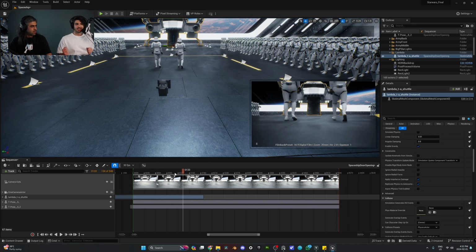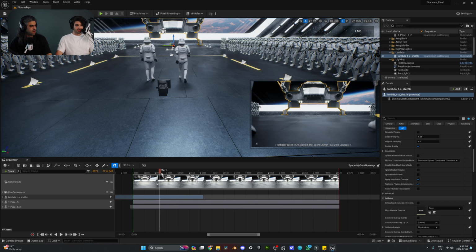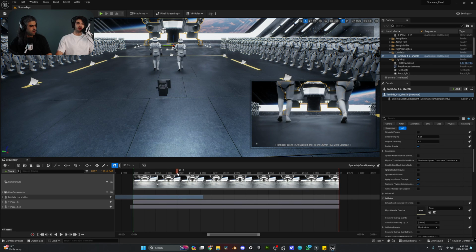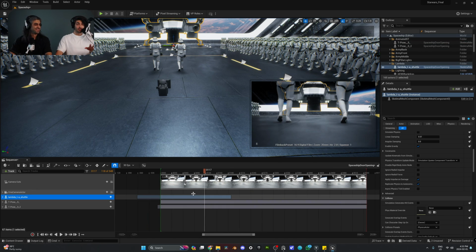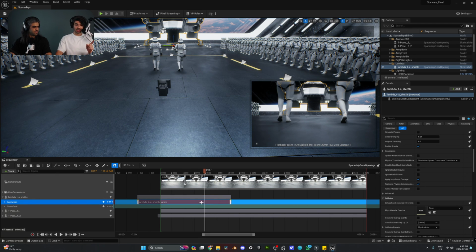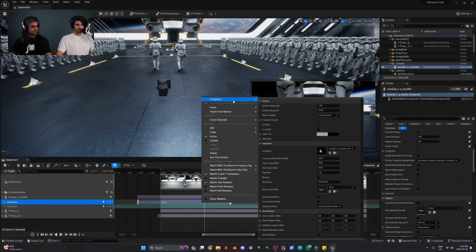You know what? One thing that is annoying me is that the action of the plane is happening way too fast. So I want to teach you guys how you can slow down or speed forward an animation. And in order to do that, we're going to use the properties of an animation. So these are animation layers, as you can see. If you want to change the properties of an animation, you can right click on the animation layer. So open it up, go to the animation layer, right click, and then here you will have some options in the properties tab. The one that we're looking for is play rate. So play rate is the speed of your animation. Let's change it to half to make it double time.